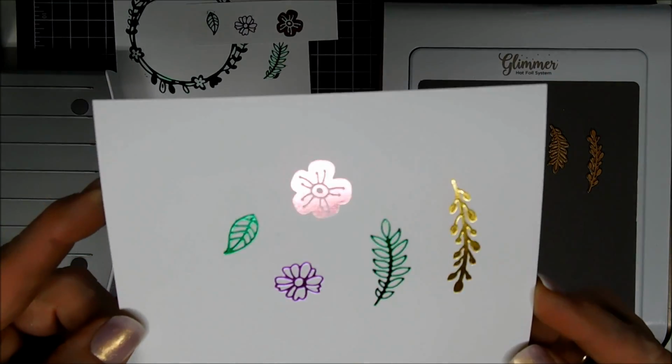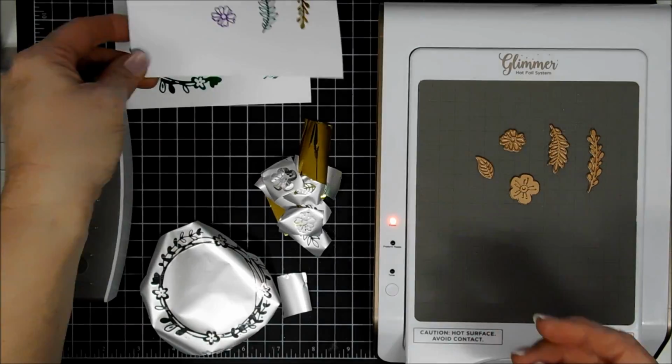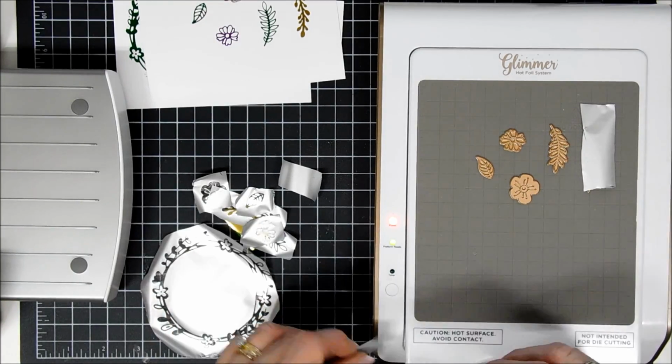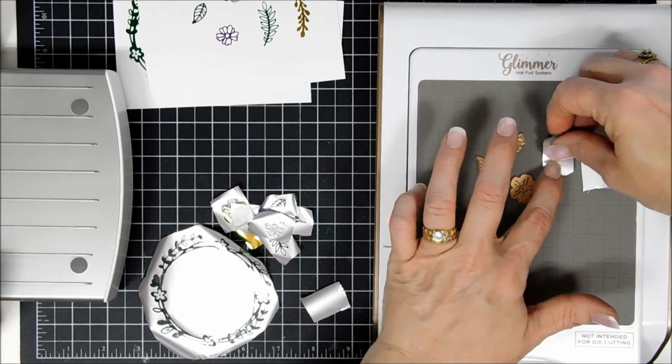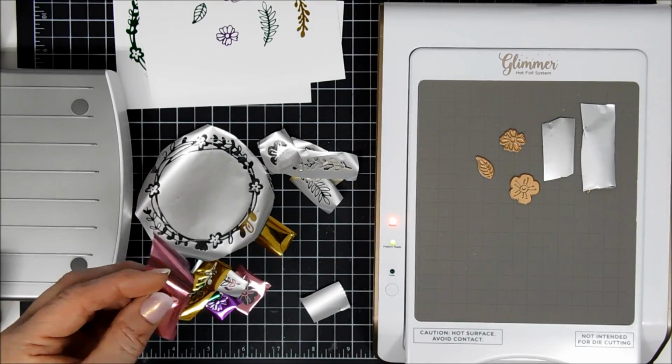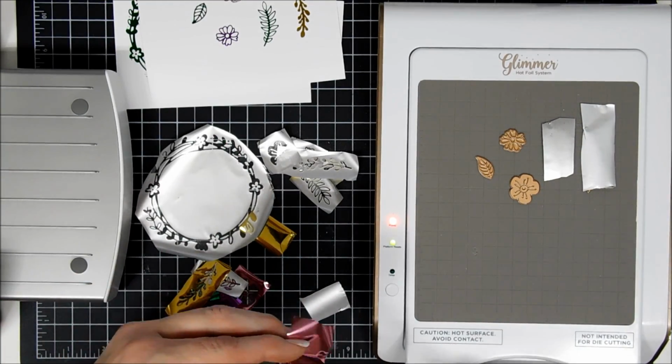Makes creating projects super easy. When you have the foiling, you really don't need to do much to it, and then you have the dies, so all you have to do is build a card, basically. Okay, we're going to do it one more time, but this time I'm going to add in a sentiment die.